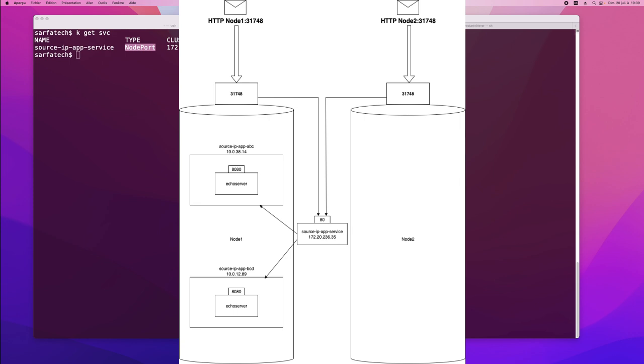So in this case I have two nodes, I'm running on EKS, so I cannot access those nodes. They're in a private network, but if I could access it, and for example the name of my node was node 1, I could do node1.<node-ip>:31748, and this request would be transferred to my service at port 80, and I would receive a response.